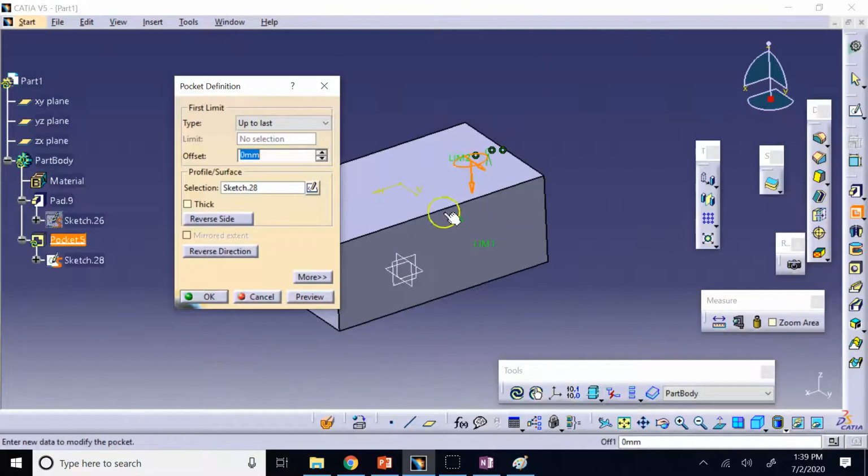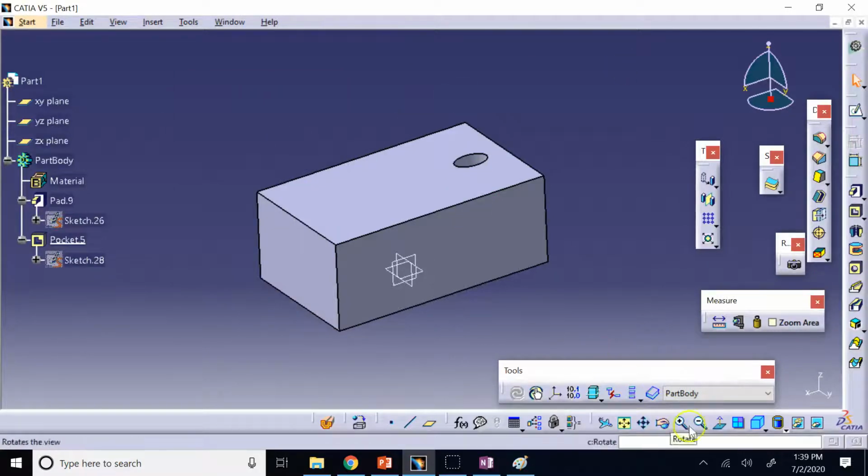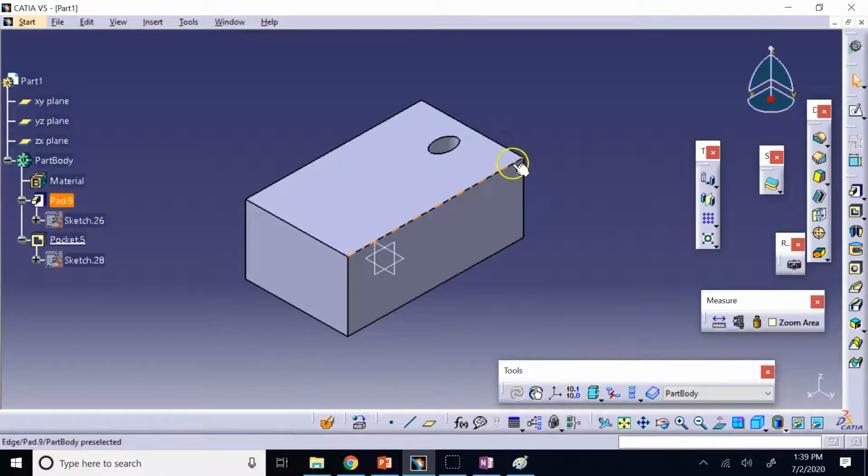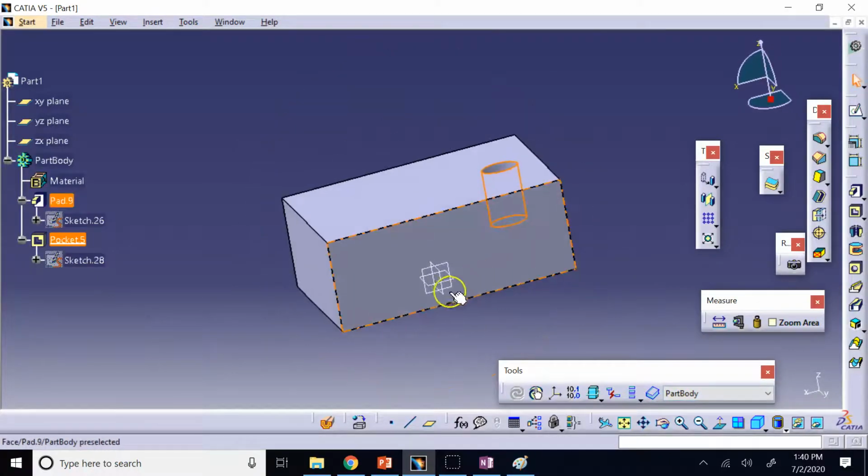Okay, and say I go 30 units, and I do this, right? So you created this cut extrude on this object, and now you want a mirrored version of this to be created on this side, okay? So you want a mirror version here, mirrored with respect to what plane? With respect to the mid plane, which in this case is basically the YZ plane.